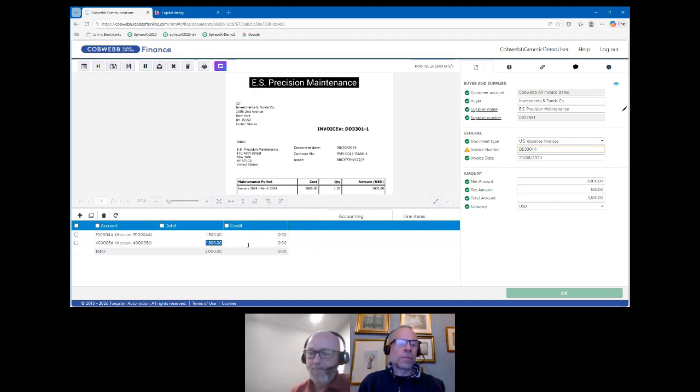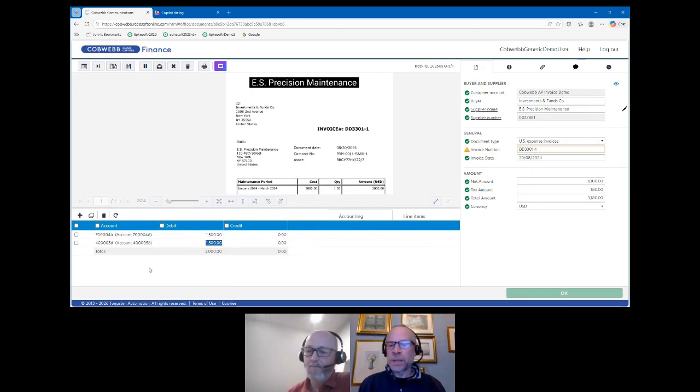The GL account coding is also trainable in that it creates templates. So for this supplier, it will remember the proportion of the cost of that invoice allocated to each GL code, and it will remember which GL codes that you've assigned for that invoice. And the next time it gets an invoice from that supplier, it's able to automatically fill out this GL accounting table for you. You do need to be using the accounting tab for it to do that automated functionality, but it can automatically do the GL coding for you.